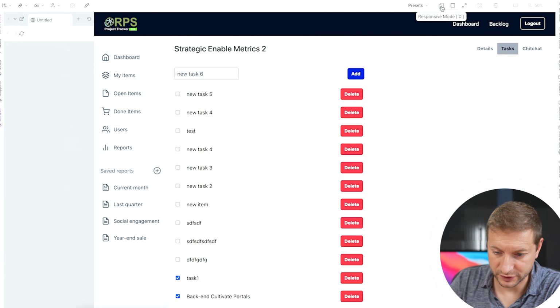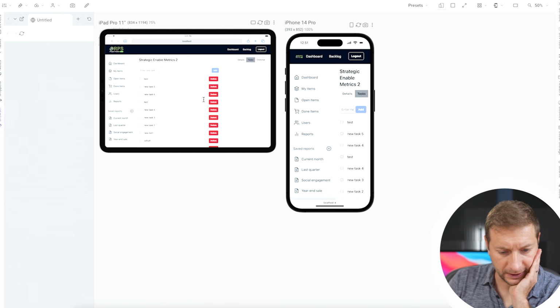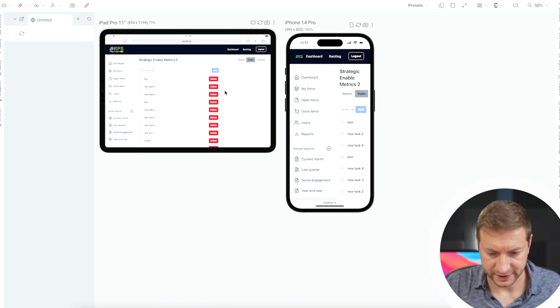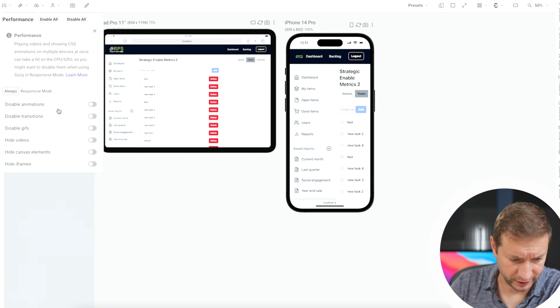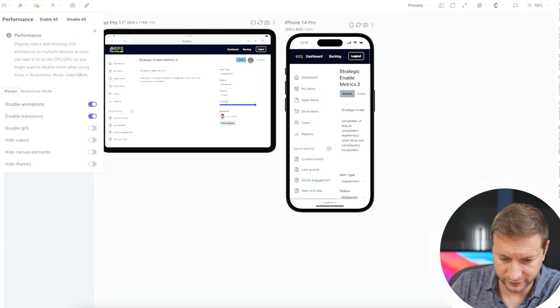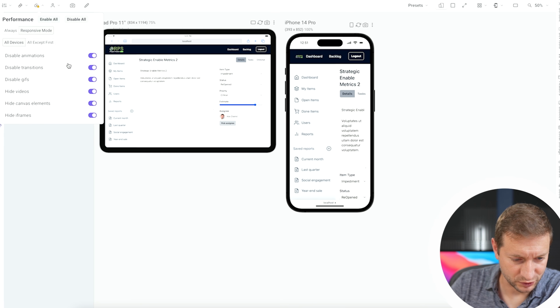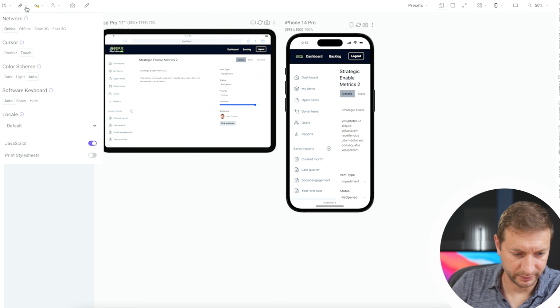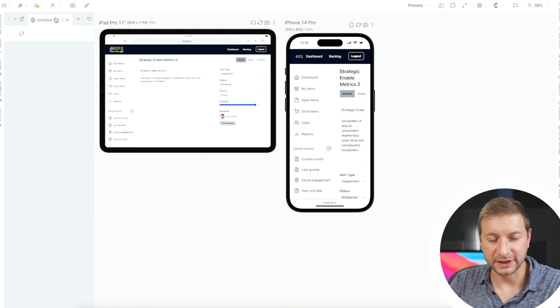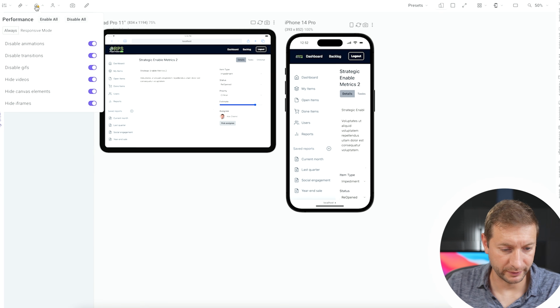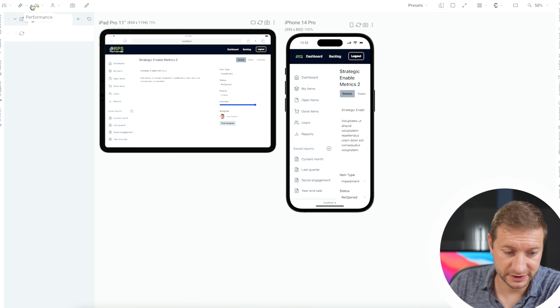As a standalone browser, I really like this feature where you have your devices all showing and sending the correct user agent to the site. This is interesting right here. Disable transitions, disable animations. Really? Yeah, sure enough, those are disabled. That's pretty cool. Enable all. So this kind of allows you to tune the performance as you're developing and as you're using the site. This is very easy access to the network settings, of course, but all this stuff is available so far. The performance, the network, it's not as easily available in Chrome. It's hidden out of the way, but it's available and it's free.